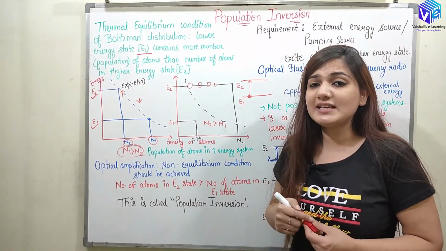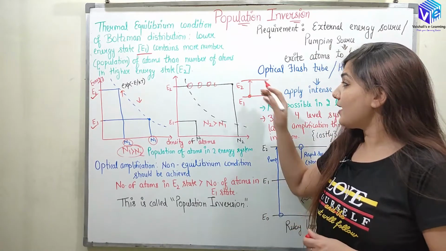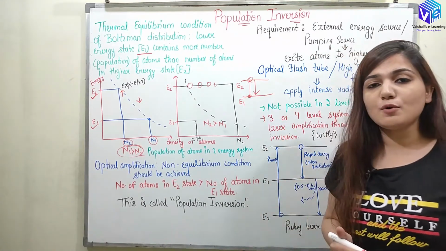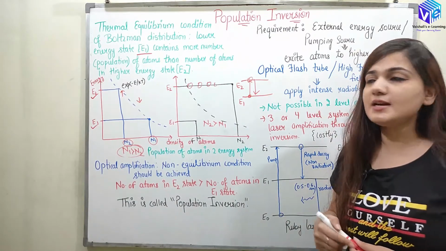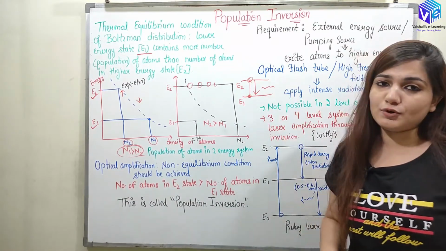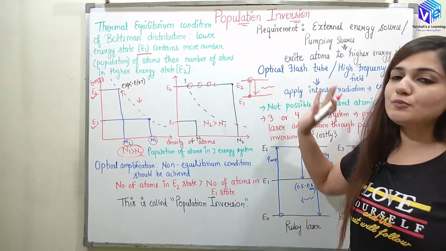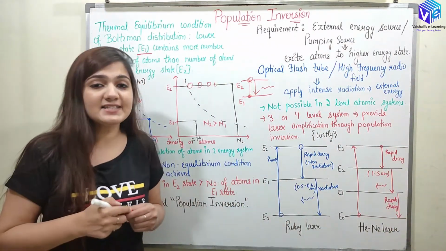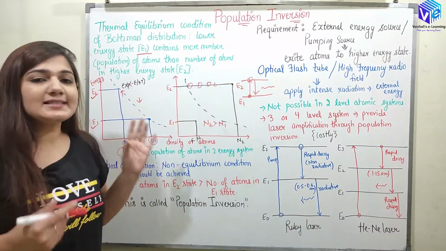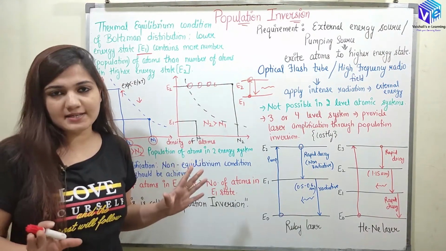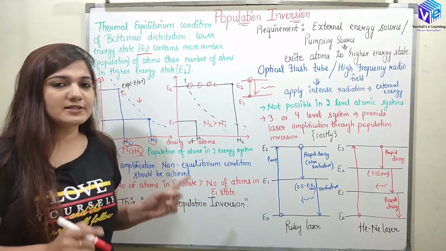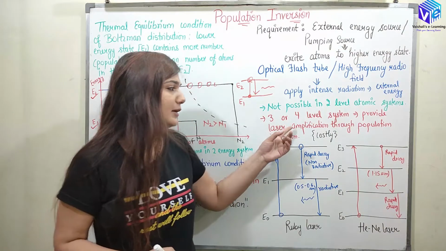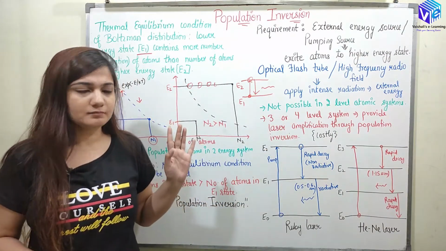This is not a stable state, and as soon as the atom reaches here, it rapidly moves to the lower energy state by releasing a photon. So there is no accumulation. Accumulation phenomena will occur when I have a metastable state, and here the excited state E2 is not a metastable state. We require a metastable state for population inversion to occur, and for that I require a 3 to 4 level system. Right?